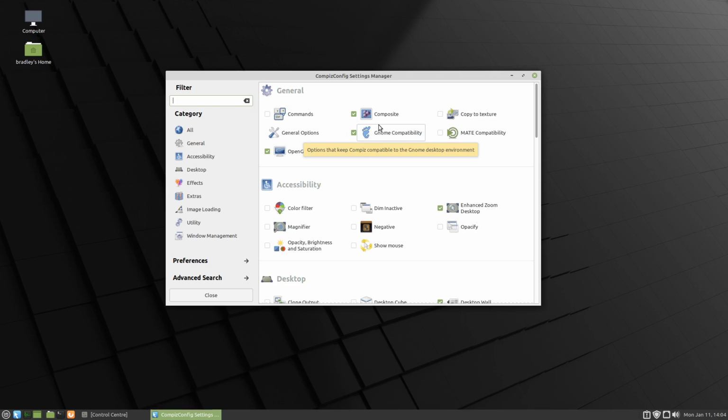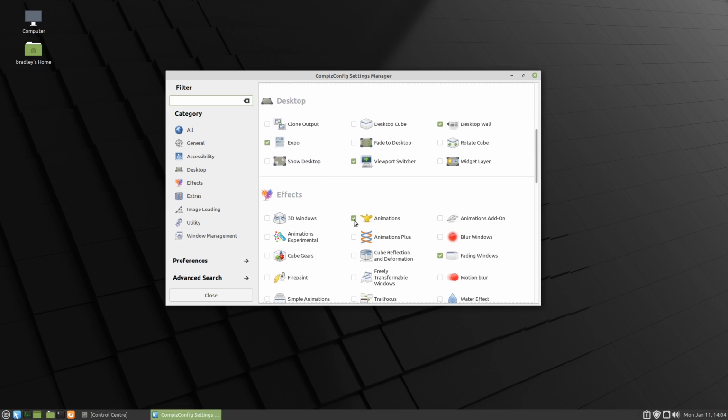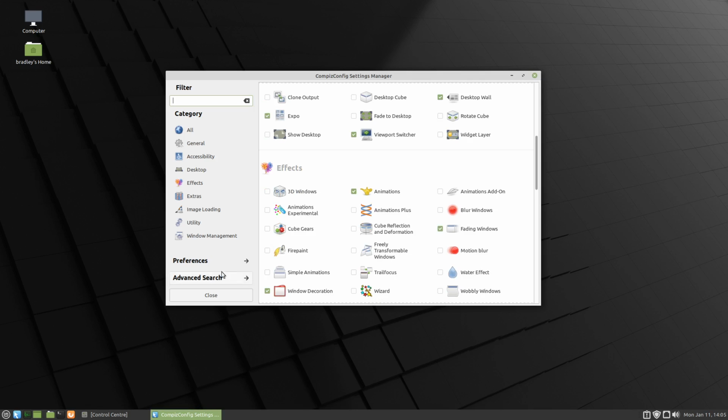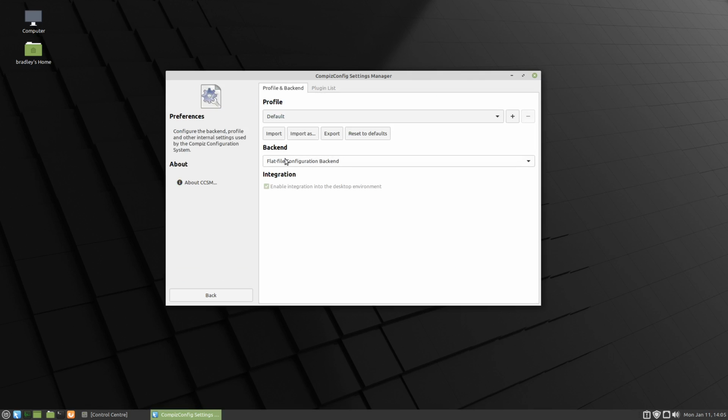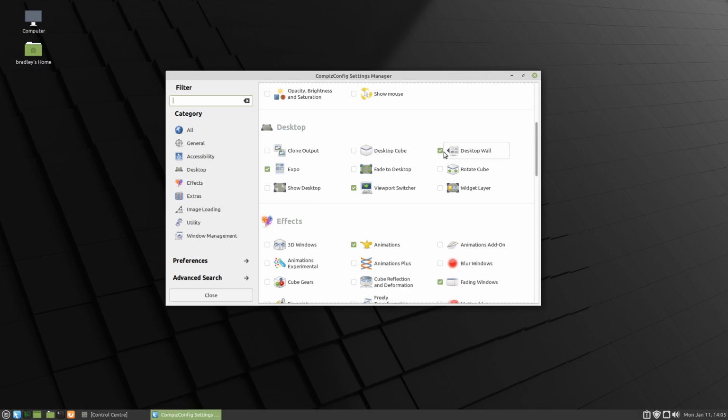If you activated Compiz on your Linux Mint 20 system and then came through here and selected all the options that you wanted, and you're now about to upgrade to Linux Mint 20.1, when you restart your computer, you're going to find all your settings are going to be all over the shop. And when you go back into here, you'll see it'll be on G settings and on the Mint profile, which we'll show shortly after we update this system. So we're just going to go through a demo of what that might have actually looked like.